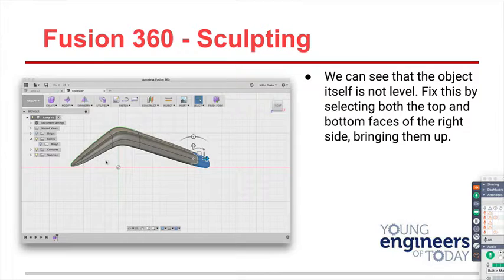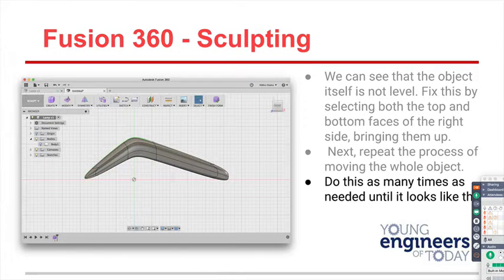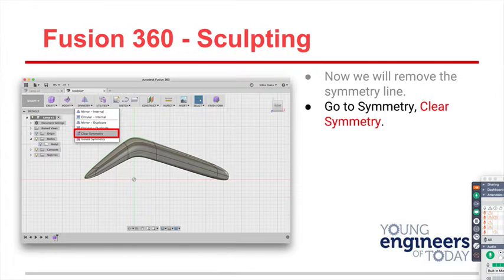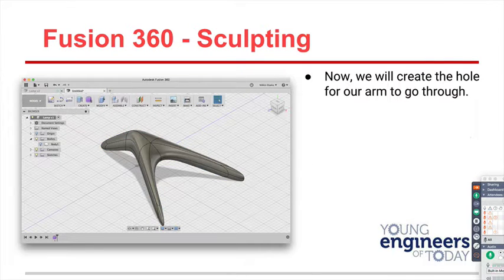Well, first thing I do, fix this by selecting both the top and bottom face of the right side, bringing them up a little bit. Lift this one up like that. And then move the whole object over. You got to play with that a little bit. When you're done, hit clear symmetry. Click on object, hit OK, hit finish form.